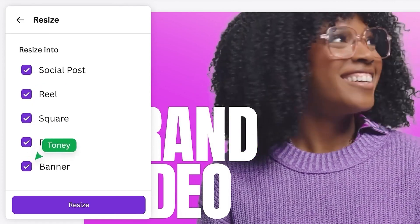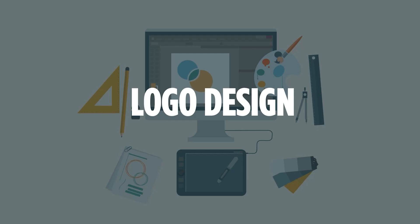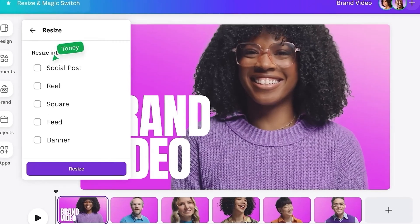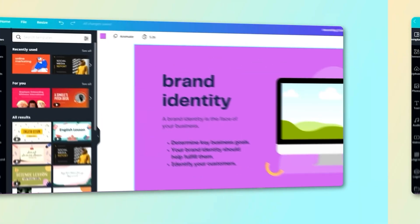Then we have Canva. It's been around forever, yet it's still the go-to design tool for pros and beginners alike — and it makes total sense. Canva is basically the cheat code for non-designers. Need a social media post, a killer presentation, or even a logo? Just pick a template, drag, drop, tweak, and boom — you've got a design that looks like a pro made it. Canva is packed with smart tools: Magic Resize resizes your Instagram post for LinkedIn in one click, Background Remover removes backgrounds instantly, and for presentations you can even record yourself narrating slides, built right into Canva.